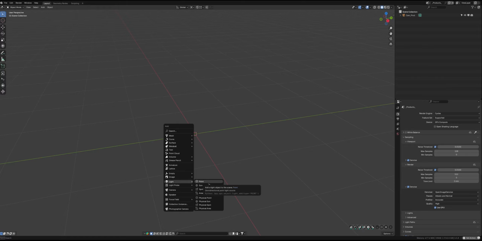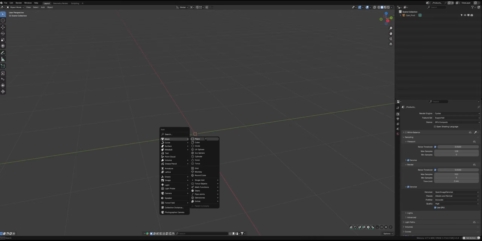Basically, I would say a point light is an omnidirectional light, which we'll get into further. A sunlight is a directional light, which doesn't have a fall off. And a spotlight is a highly controlled point light with a direction and a controllable fall off. An area light, arguably, not arguably, everybody knows this, area light is the best light in Blender. Basically, it's a rectangle light which has really nice scatters and it's perfect for most situations. So, let's get started. First of all, let's make a bit of a scene for ourselves.